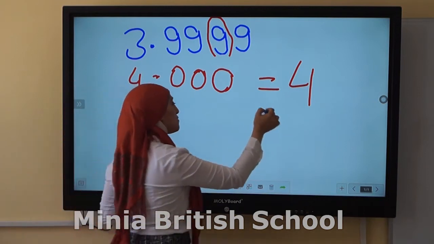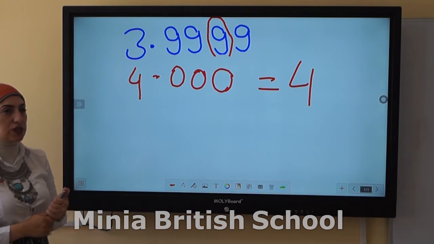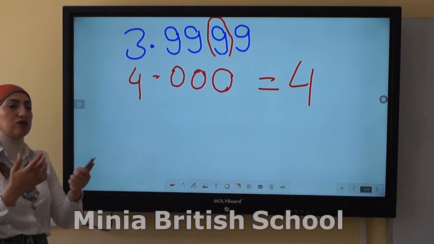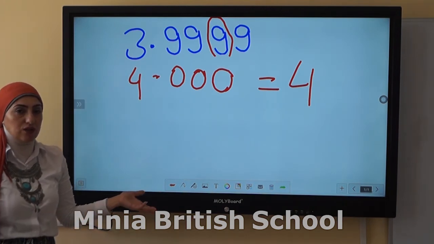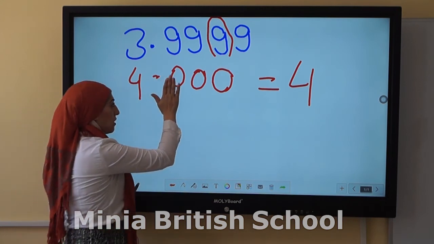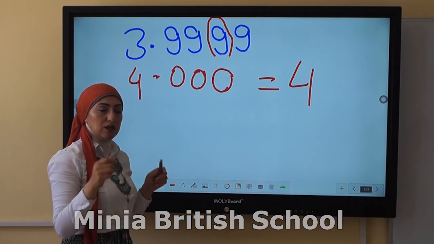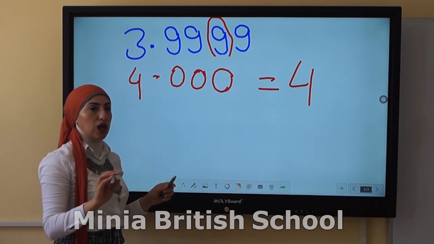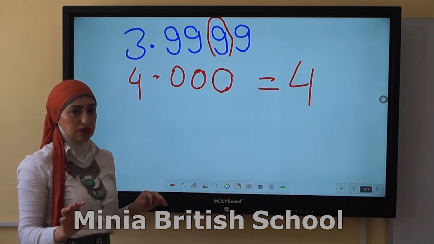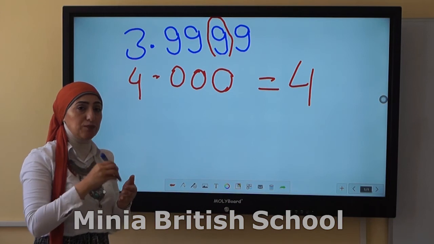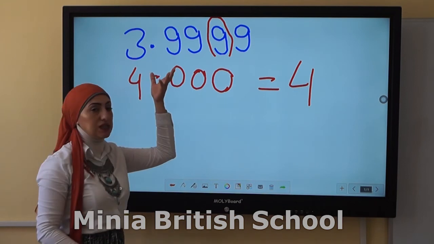But if you write 4 only, how should I know that you understand and you approximate to the nearest thousand? Not to the nearest unit. How can I know this? So, when you keep zeros, you let the corrector know that you understand what he asked you to do. Okay? So, it's very important, the main point in this lesson, to know how to keep zeros.